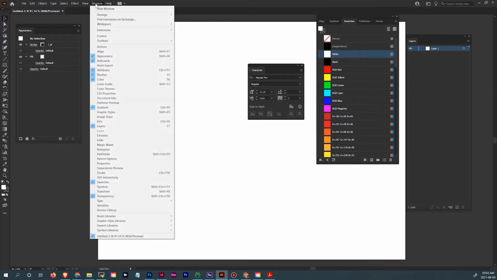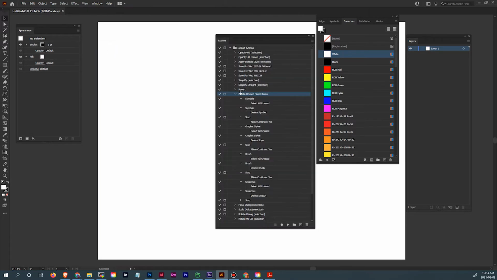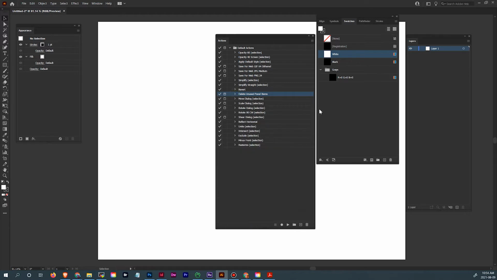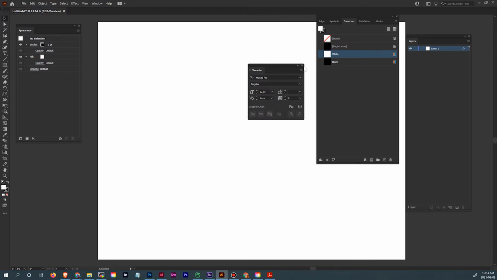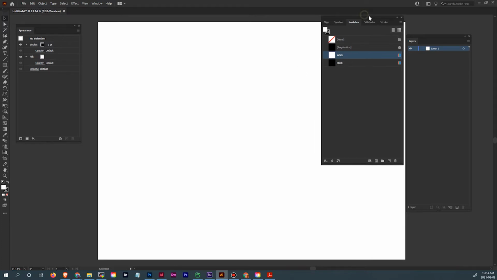Actually, here's a handy thing. Window, Actions, delete all unused panel items. That's a pre-written script that just goes through and cleans up all the useless stuff that Illustrator gives you by default. Kind of funny that you would notice that there is a script written for that. If they know that that's a problem, why don't they just not put all that in your file to start with? That would be nice, but they don't, so that action is there. Okay, so this is pretty much all I need.